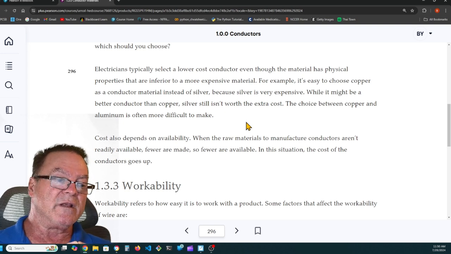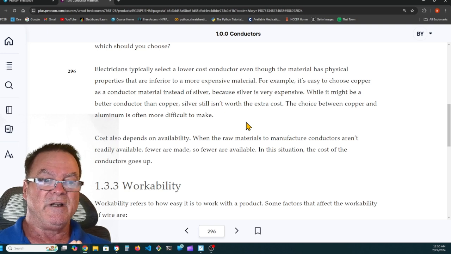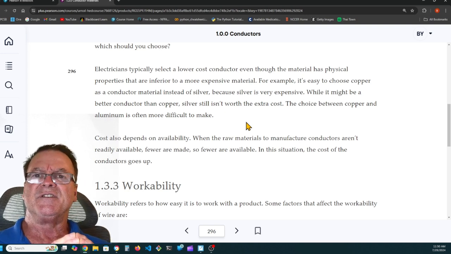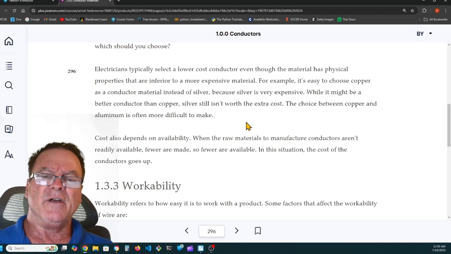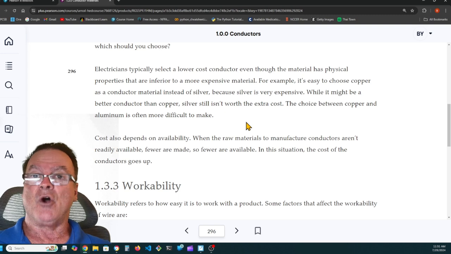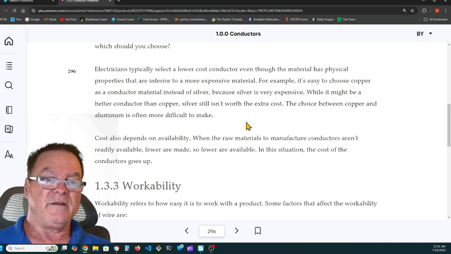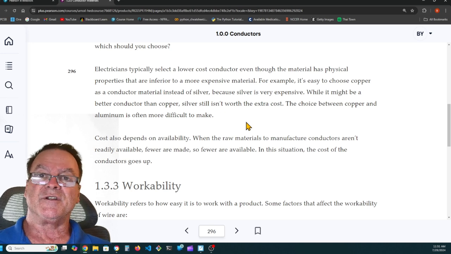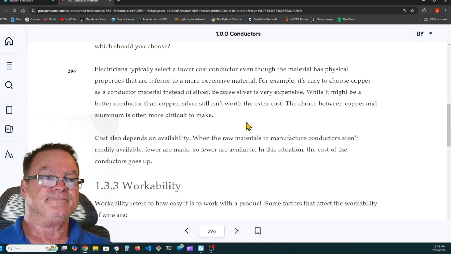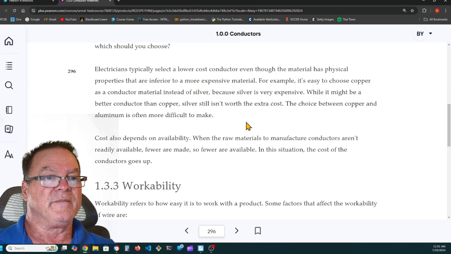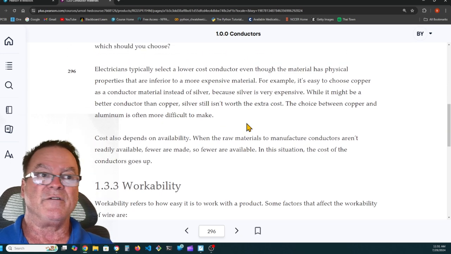In high precision instruments like NASA's, they'll gold plate their contacts because gold does not tarnish. That's why they use gold. Out in space, it won't tarnish, so they won't get pitting, they won't get dirty contacts. It's a better material for that purpose, even though it's not as good of a conductor.